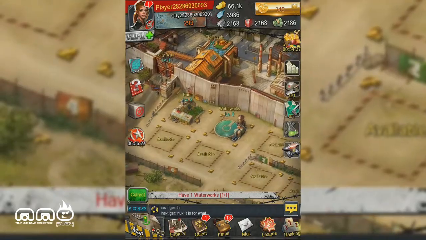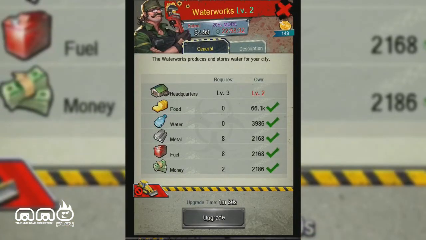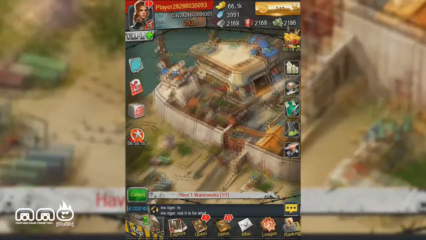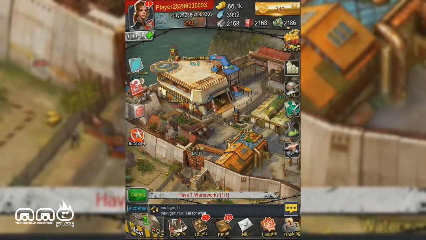So we leveled up our farms. Let's go ahead and level up our waterworks. So we can't level that up just yet. Let's go back to our farm. Nope, we can't level that up either. So it seems like we need to upgrade a few other things before we can really start to gather and push other things like that. So now let's go into the combat of the game.